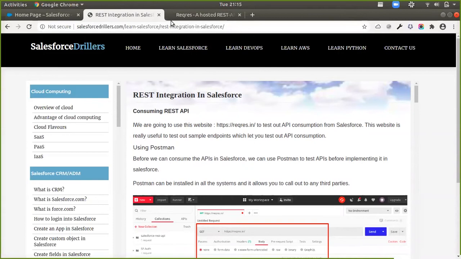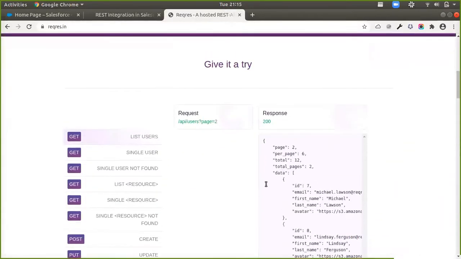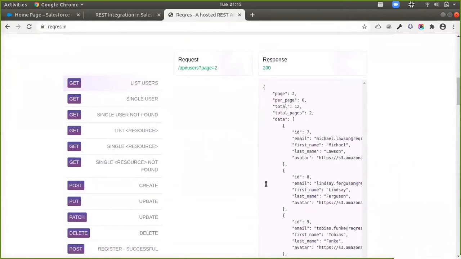One of these websites is reqres.in. It is a website just used for testing REST APIs. It provides sample REST APIs like these, which allow you to call them from your Postman or any other tool.